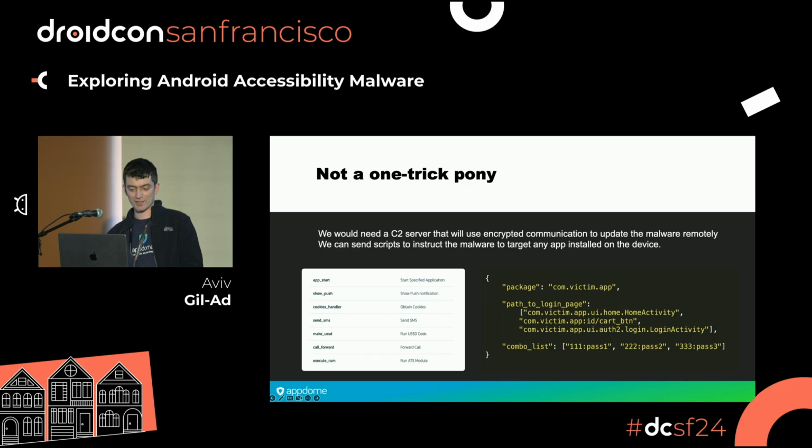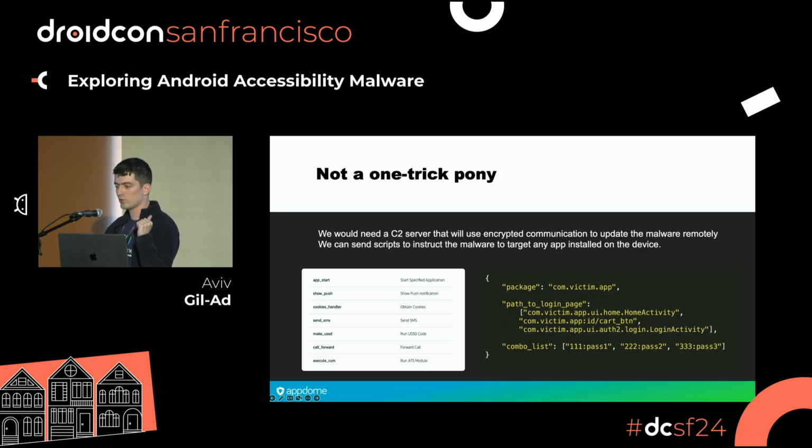Note that this is not a one-trick pony. What happens here is that we created a malware for a specific app. You can also create a generic malware which can target any application, just like the ATS malware from the start did.